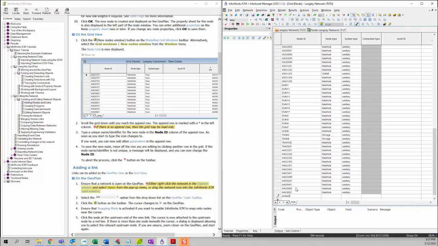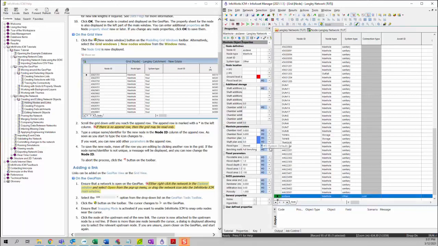After you do so, when you click your cursor on other part of the grid, this node will be created for you. Again, you can change your attribute in the grid view, or you can double click on this row to bring out the property sheet for this new node, and then you can change the properties there. Similarly, you can click on this undo button to undo the creation of nodes.